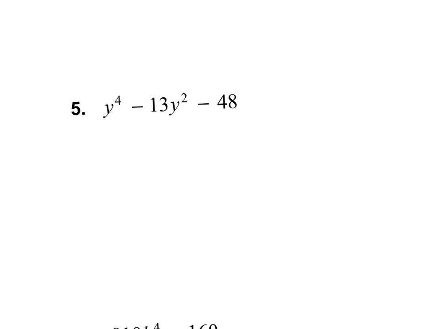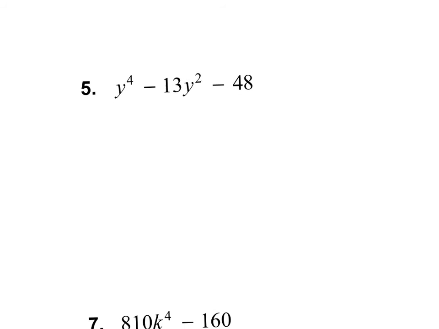Okay, I have a problem where I cannot take a number out. I cannot do grouping, and it's not a sum or difference of squares. But some of these problems look like they're in the form of a quadratic. This looks like a quadratic equation. If I just made this a 2 and this a 1, I have a quadratic.